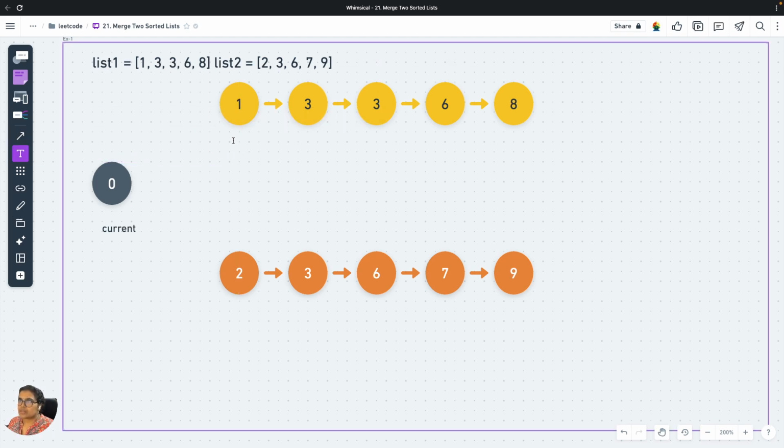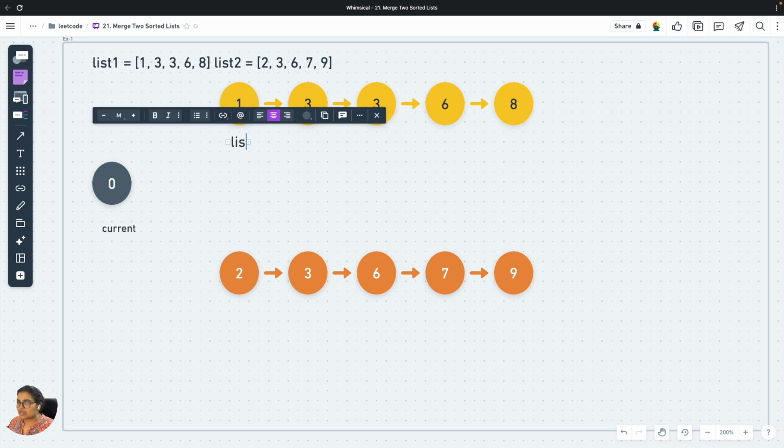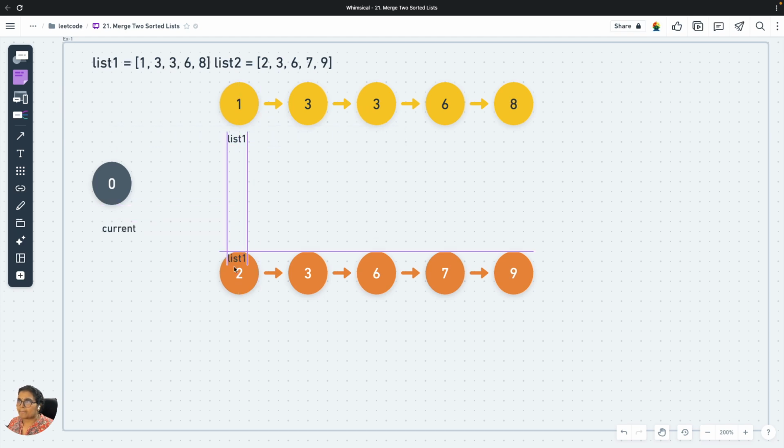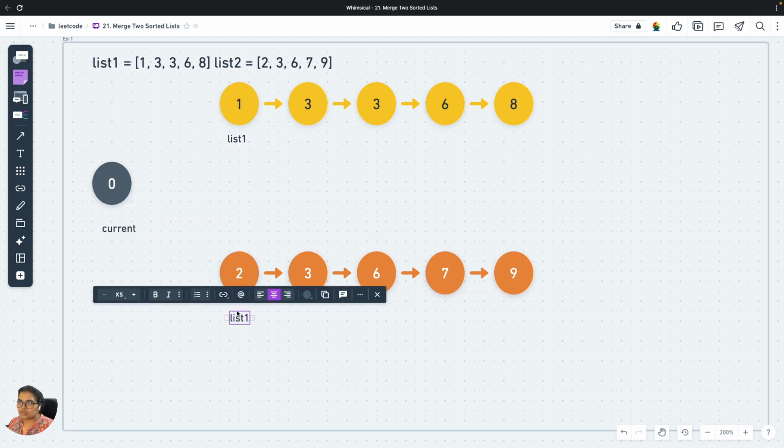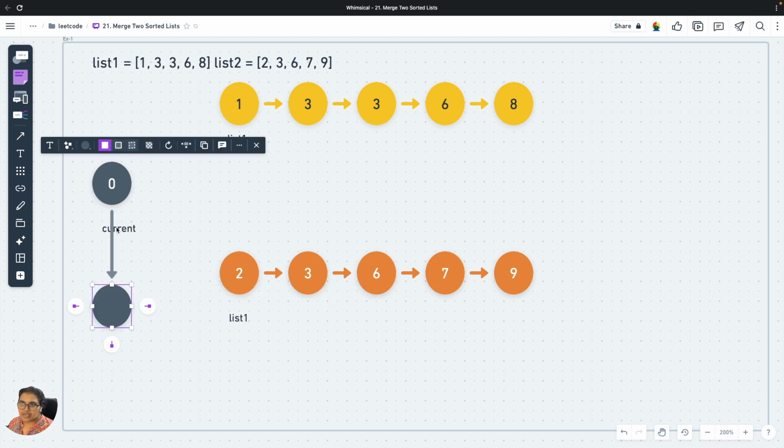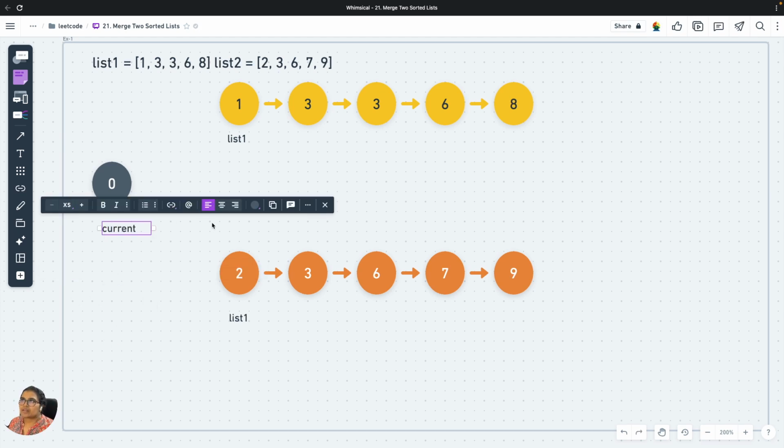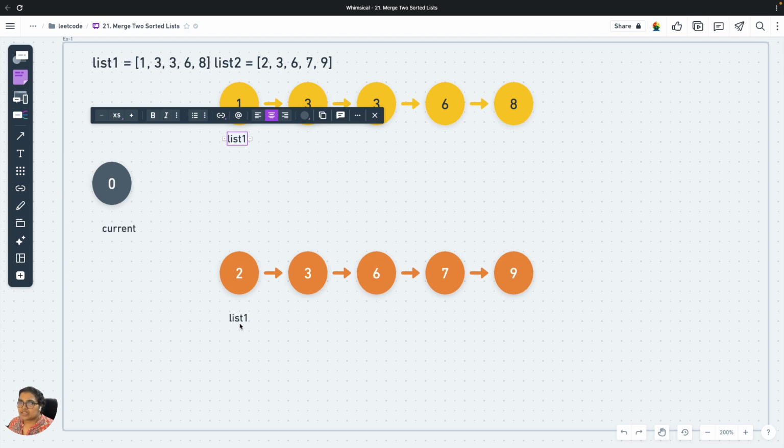It will obviously be pointing to the head of list 1. Similarly, we will need a pointer for list 2, which would be here to start with. So we have a dummy head, which is this one. We have the current pointer of our resultant list. And we have the list 1 pointer and list 2 pointer.